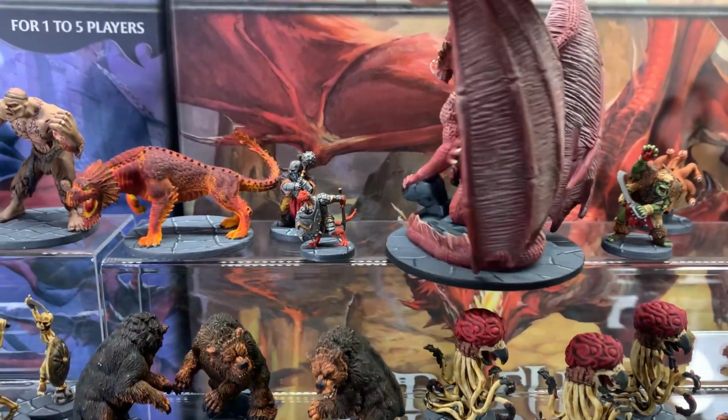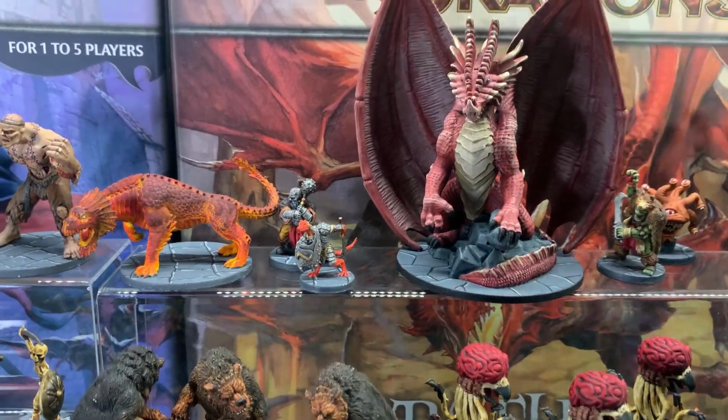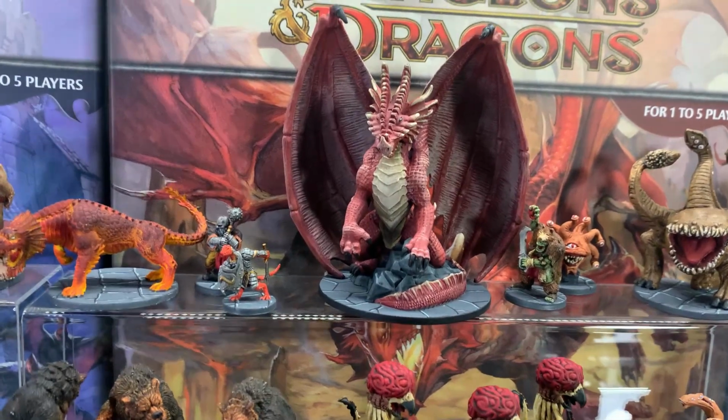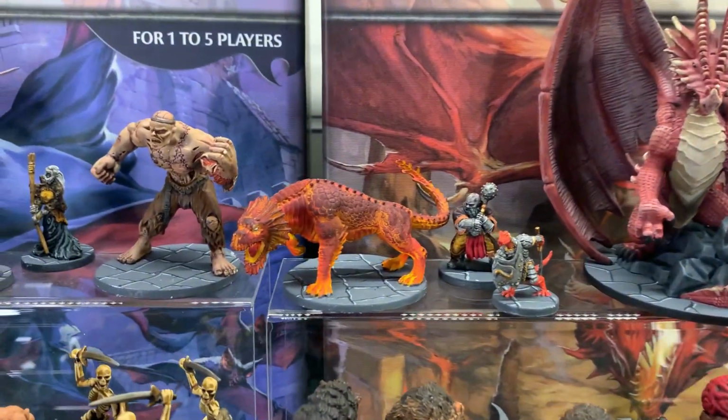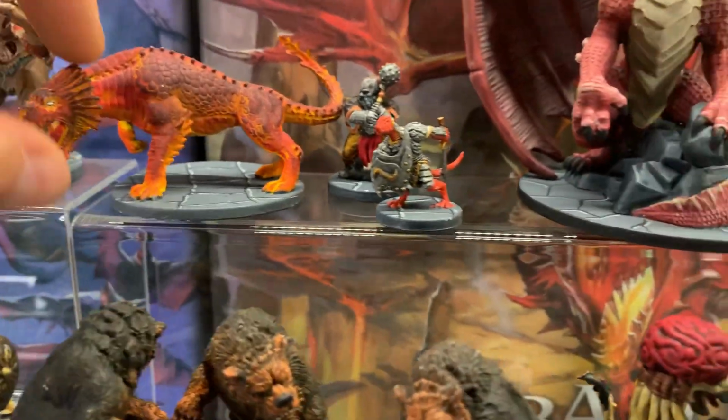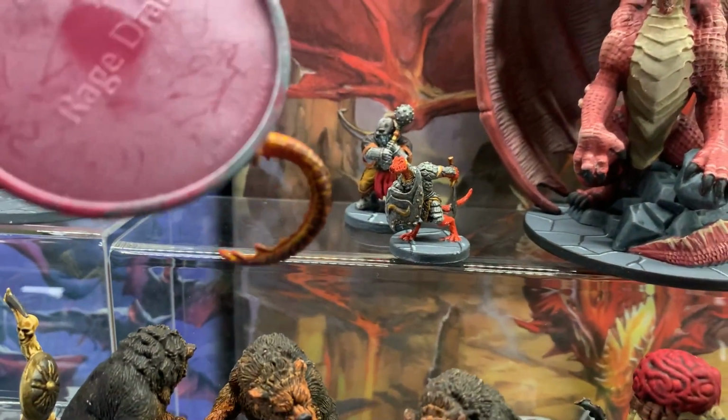Okay, let's turn them around so we can have a look. There you go. And I have to say that this is my favorite set so far. You will see why in just a moment. Look at this guy. He looks like he came out of lava, Rage Drake.